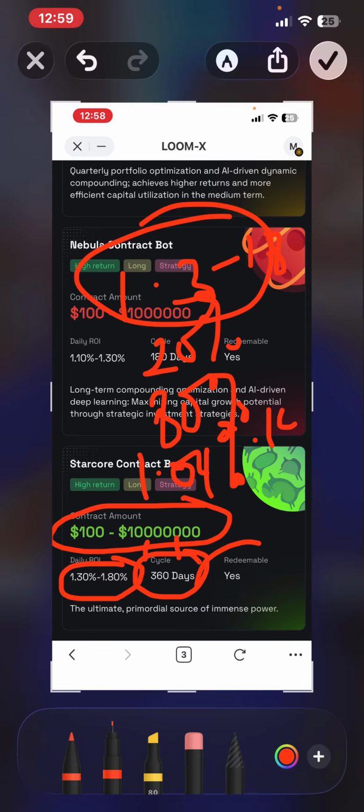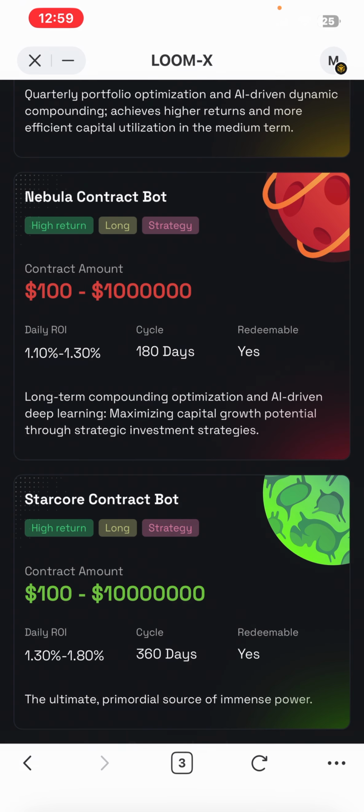And they are saying it is redeemable. Why is it redeemable? When you reach halfway of the contract, in this case 360 days, which means 180 days, you can redeem or claim half of the capital. Okay. Let's go.